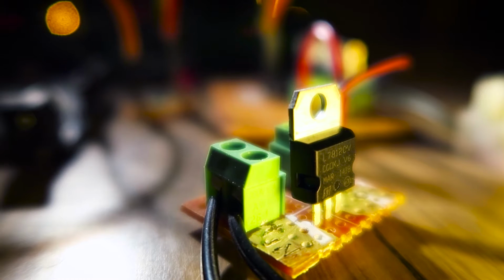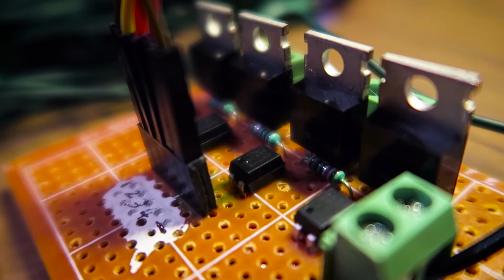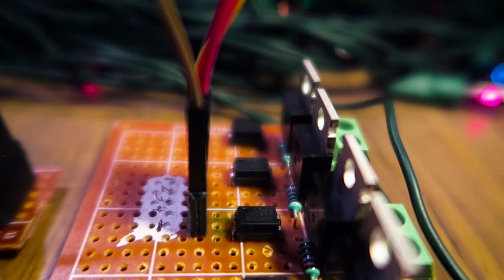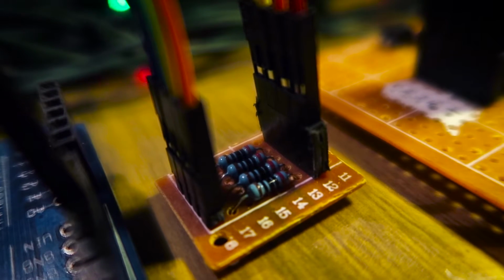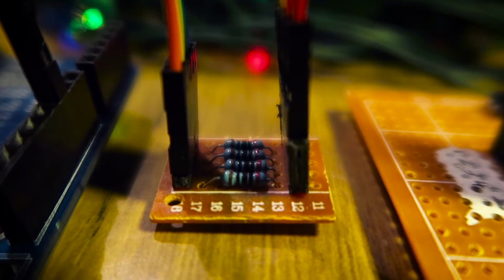The supply also had a 16-volt output, which was easy to regulate down to 12 volts that was used to drive the MOSFET gates. I decided to use optocouplers to isolate the Arduino and computer from the lights to prevent them frying in case I screwed something up. The optocouplers are driven from the Arduino through some current limiting resistors on a separate board, because I'm an idiot and forgot them on the main board.